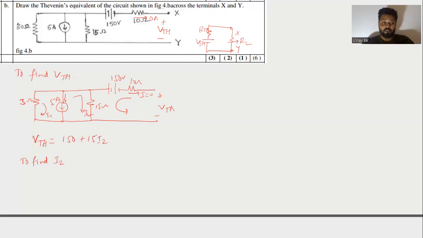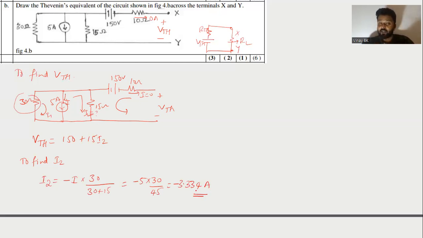So the total current which is flowing downward, this I, the value of I is 5 amperes, and I2 you need to find. I2 is given by applying the current divide rule: the main current flowing in the opposite direction, so minus I into the opposite resistor, which is 30 ohm, divided by the sum of the resistors, that is 30 plus 15. So the main current is 5, so minus 5 into 30 divided by 45, you can get minus 3.334 amperes. This is the current that flows through the 15 ohm resistor.